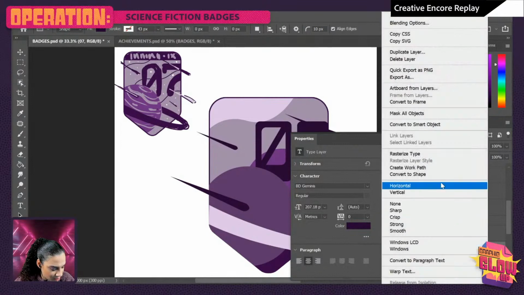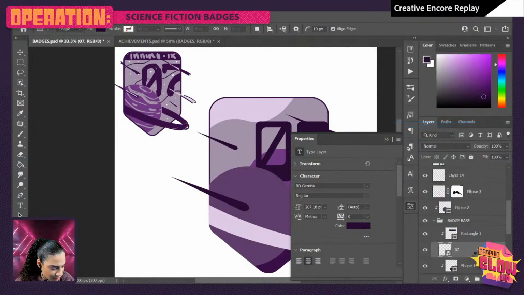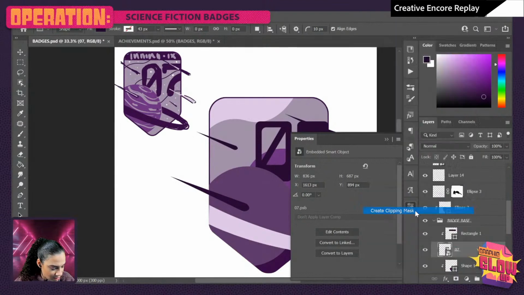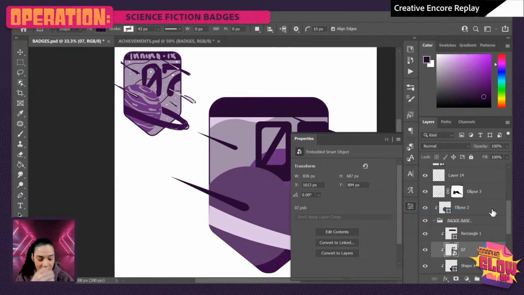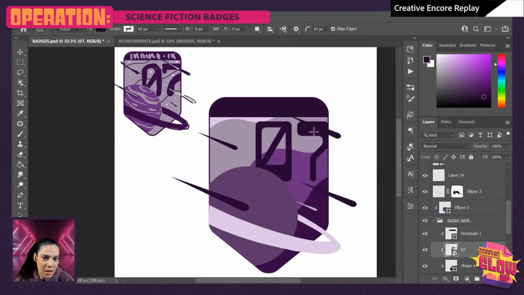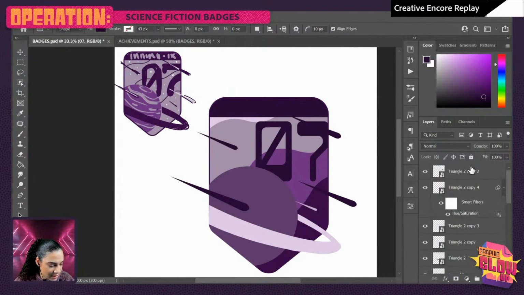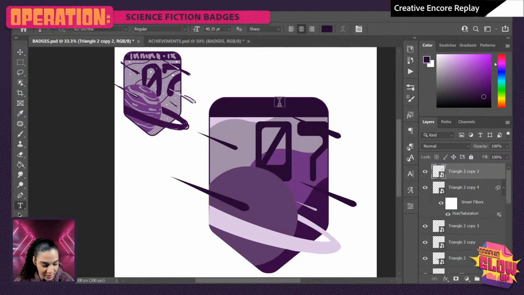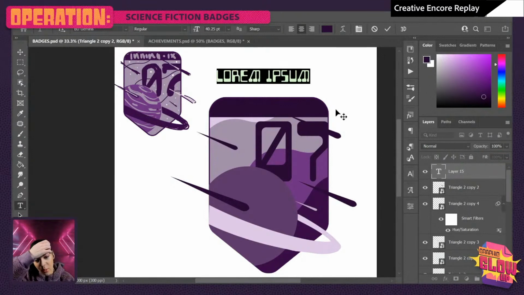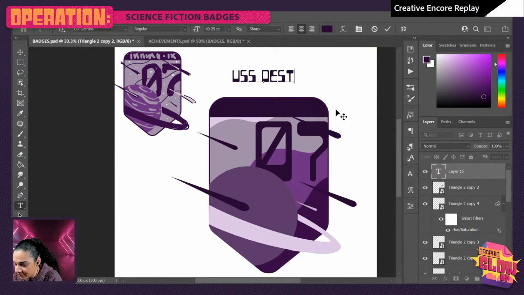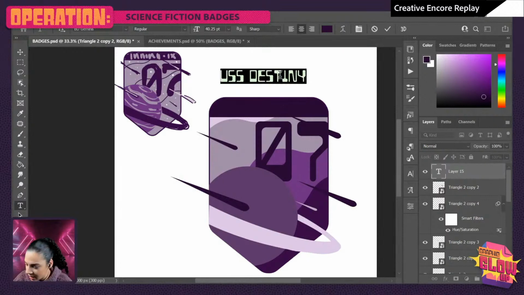Come on. I'll convert it to a smart object because I can edit it later. Clipping mask, boom. Okay. And it does have a little bit of space there. I think that that's fine. We'll figure it out. And then I'm just gonna come up above everything and click here and we're gonna say USS Destiny. I think I need to caps that.